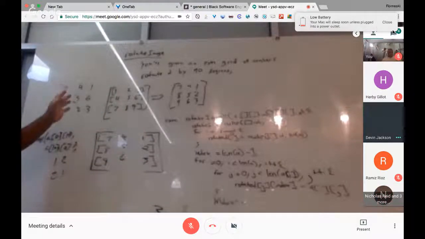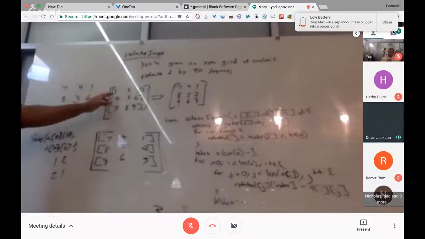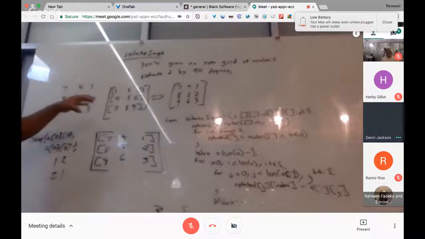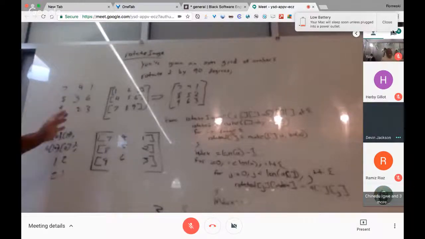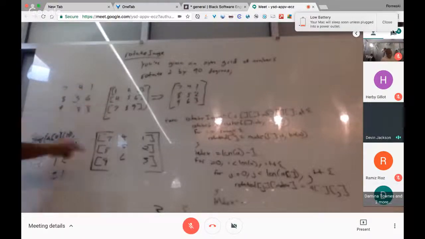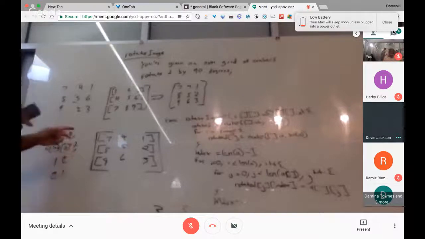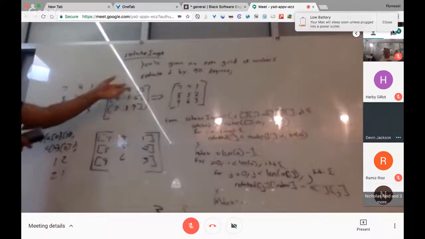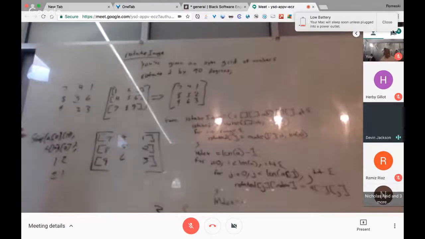We know what a 180 rotation is. We're all smart. Just reverse it. If I just reverse this, that's a 180 rotation. And then we just reverse, and then reverse. So that we know. Cool. Done.